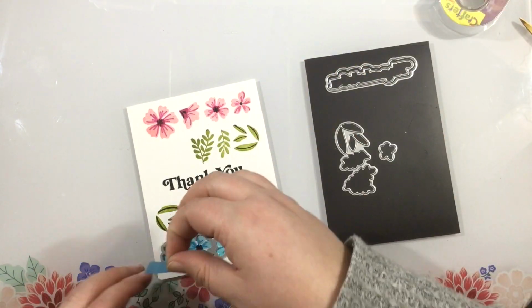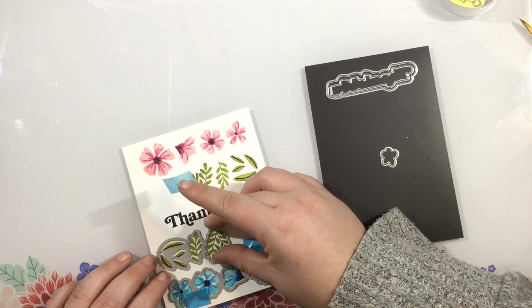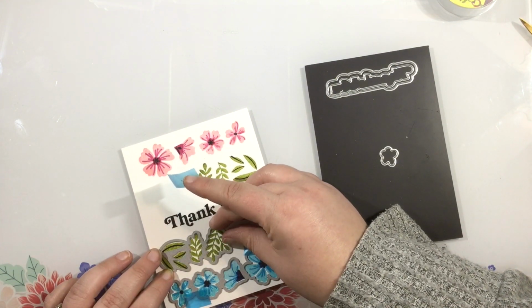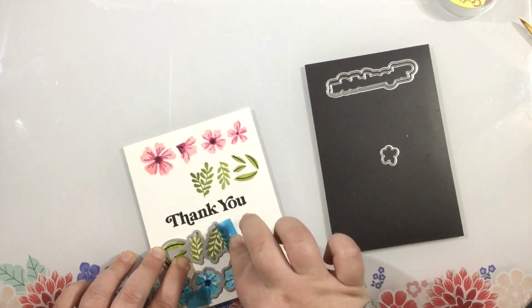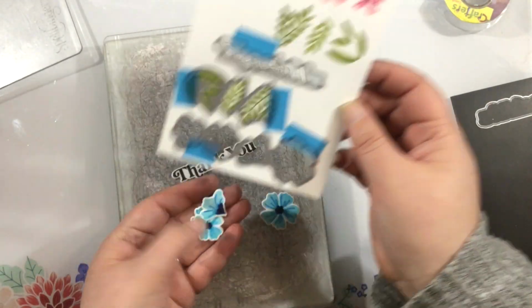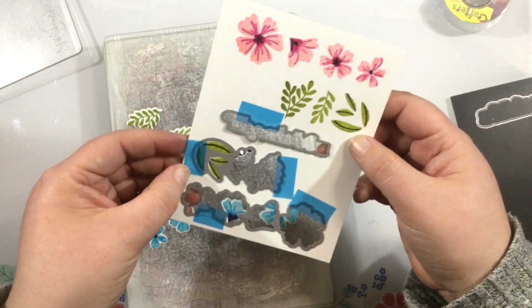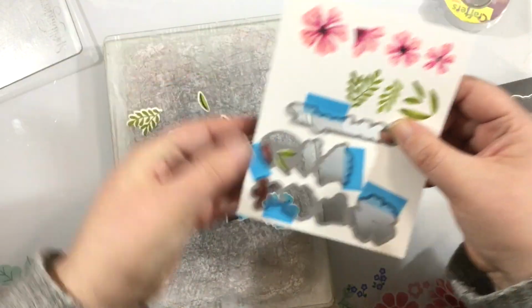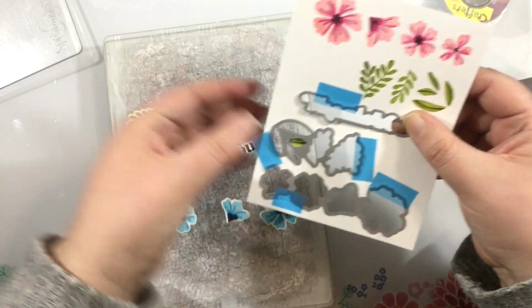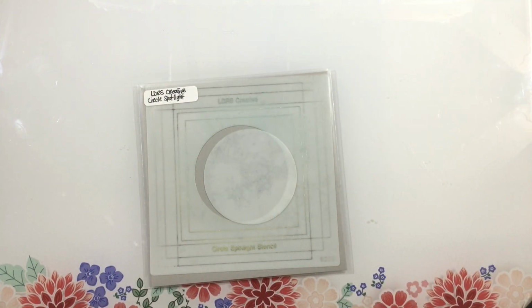Now it's time to do some die cutting, and just like how I stamped all 4 of these floral images and then all of these greenery images all at once, I'm going to be able to die cut them all at once using the Thank You Flowers coordinating dies. I love when LDRS does this. I also stamped that thank you sentiment, and I cut that out. And off camera, I did also cut a black shadow for the thank you sentiment. These leaves, you have those 2 little bunches that are kind of more like vines, and then those 4 leaves are going to pop out individually.